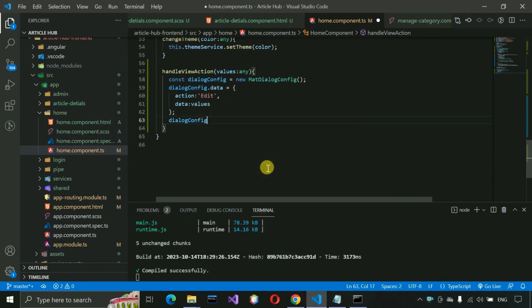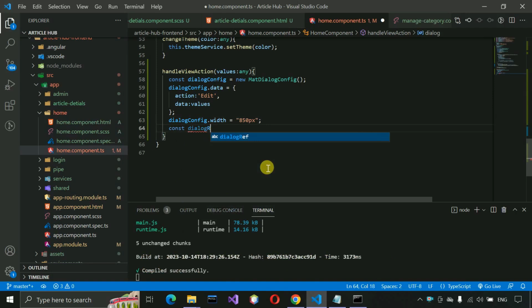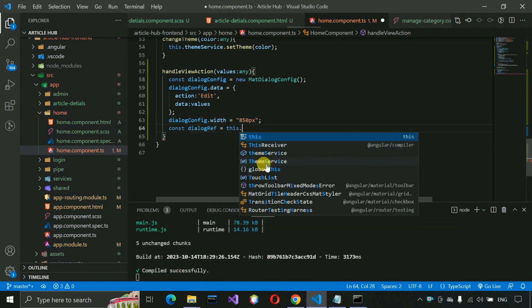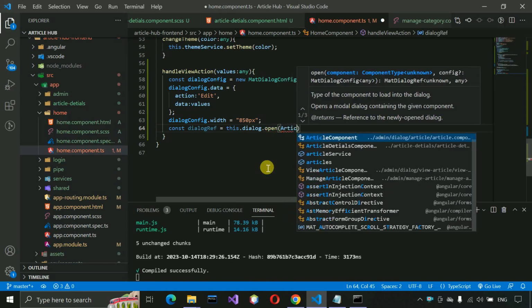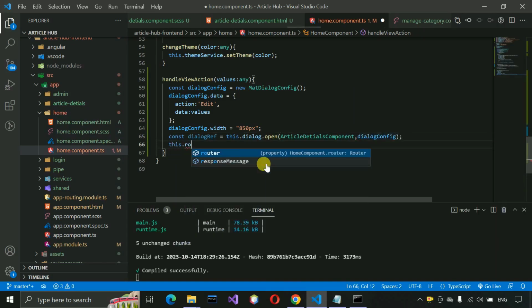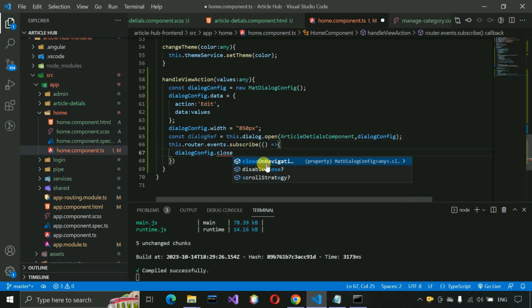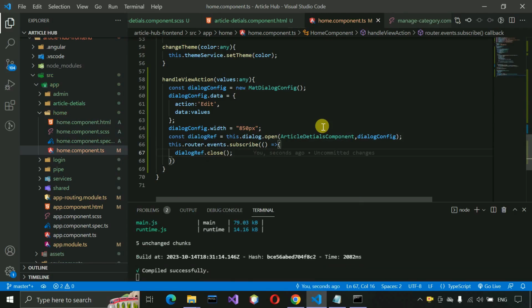Then dialogConfig.width we are going to set to 850px, and const dialogRef = this.dialog.open, and in this we pass ArticleDetailsComponent and dialogConfig. Then router.events.subscribe, and here we just close the dialogRef if the router has been changed. Okay, save this.